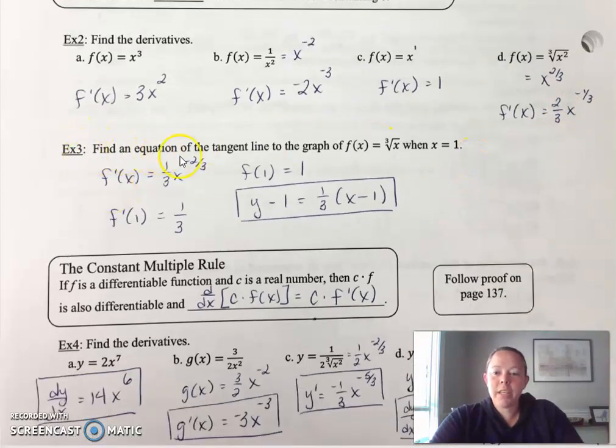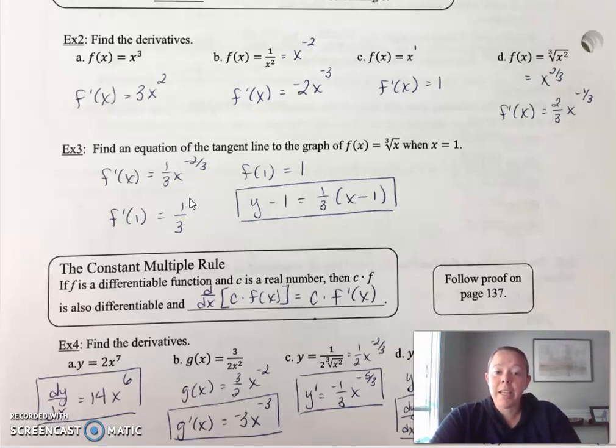Now, in this case, find an equation of the tangent line to the graph. These problems will pop up a lot. So you're going to need to do the derivative to find the slope of the tangent line. That's what the derivative gives us. So first rewrite this so it's x to the 1/3. I didn't write that down, but make that x to the 1/3. Then pull the 1/3 down in front. That's what's happening here. And subtract 1 from the exponent. That's the derivative. And I want to plug 1 into that derivative, and that's what's giving me 1/3. That's the slope of the tangent line when x equals 1.